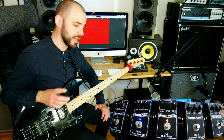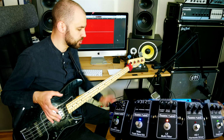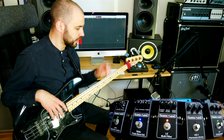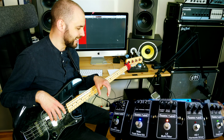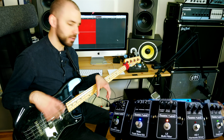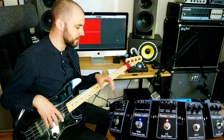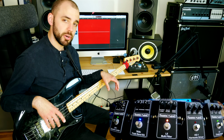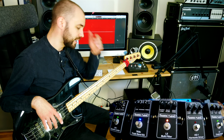So a few months back, Jim from Suncoast sent me a picture of his small pedalboard setup that looked very much like this, and I got very intrigued by it and thought it would be really cool to check out. So he was kind enough to send me the pedals that I was missing, essentially. So here we go with that.